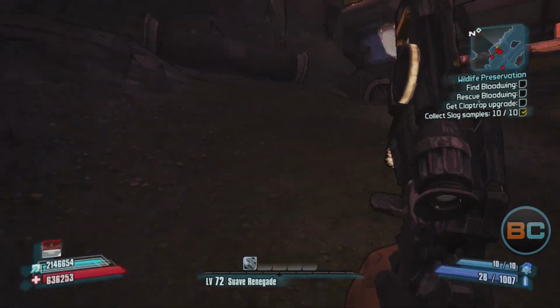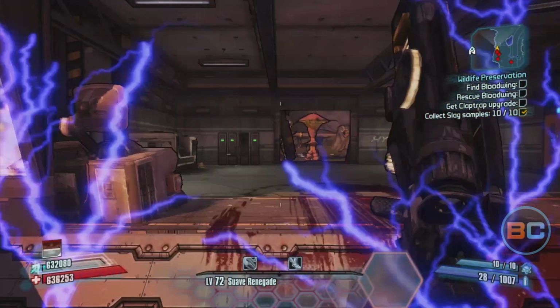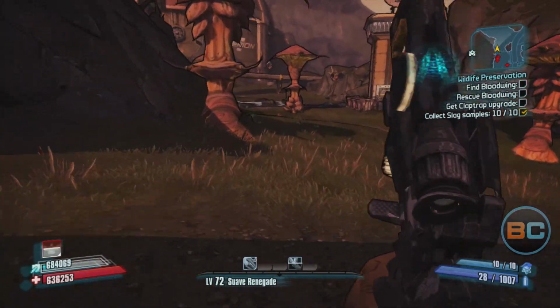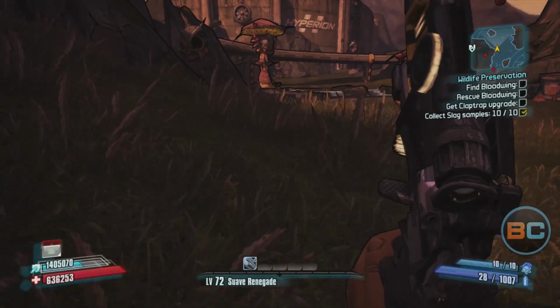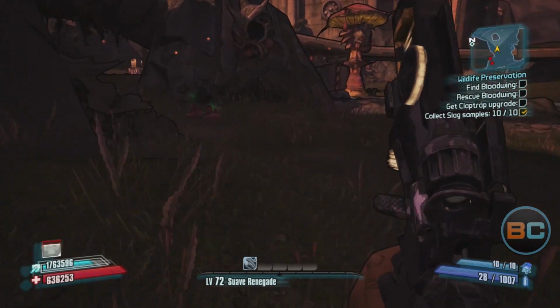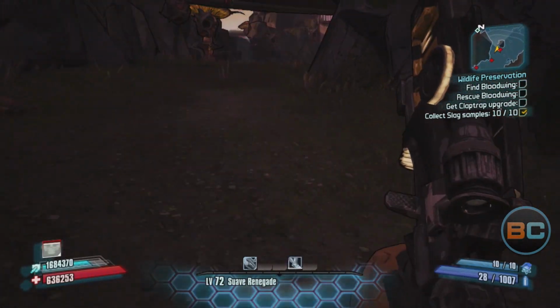Now, I've already completed the mission up to the loot midgets, so we're just going to speed through to the Annex. On your first run through, you're going to have to kill enemies to get to this point. But after you return, I wouldn't waste time. Just run straight past them all.